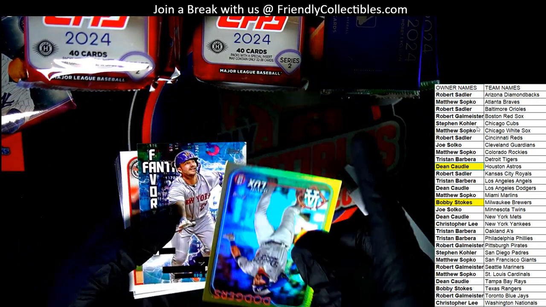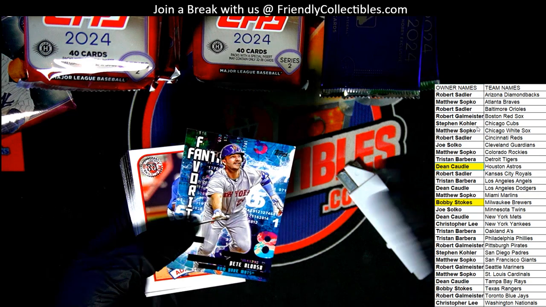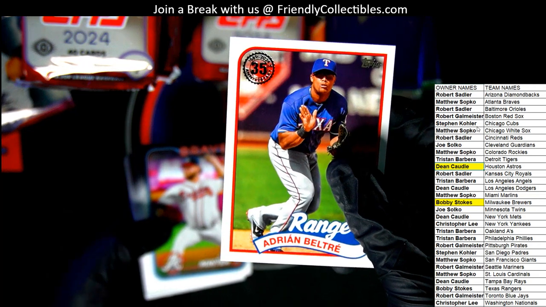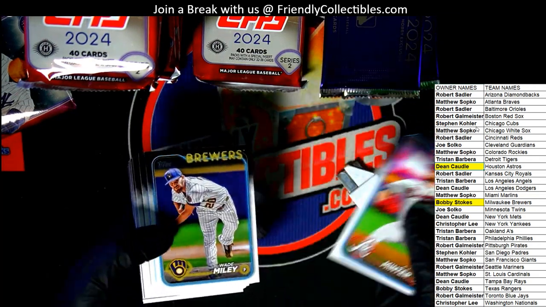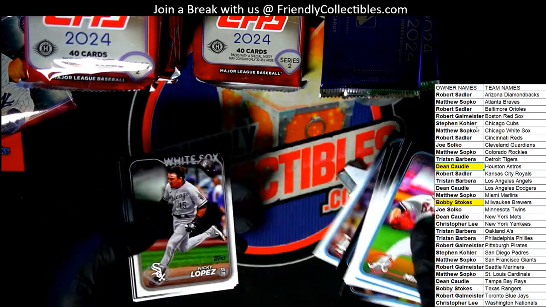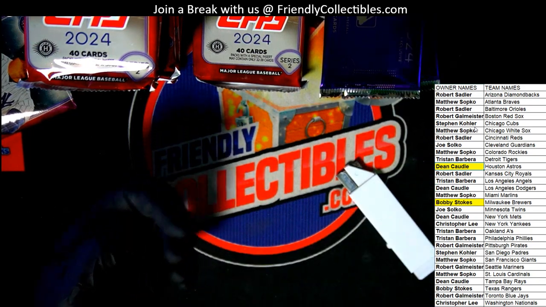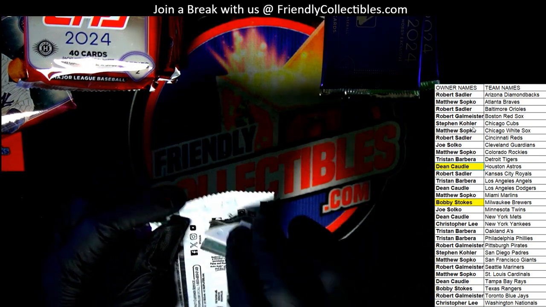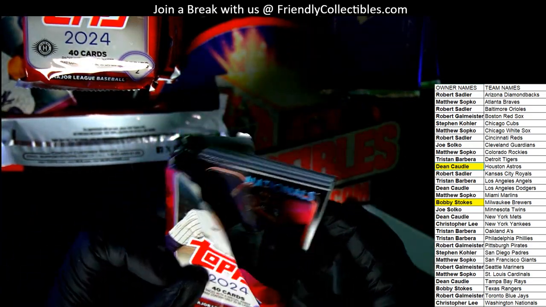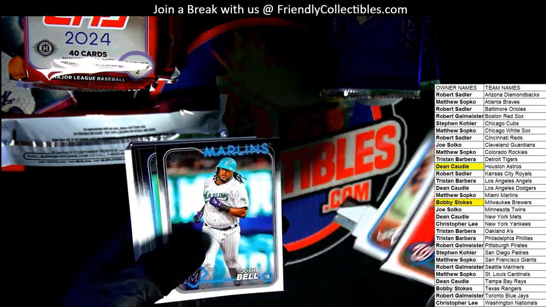What else is coming through? Gavin Lux, gold foil. Fantasy Favorites, Pete Alonso. Nice one right there. No Skenes in this one, man. No Paul Skenes. But so many other good ones. A lot of folks have been waiting for the Cubs guy to see his stuff in a product. And he's got to be one of the best ones to see in here, for a rookie card.